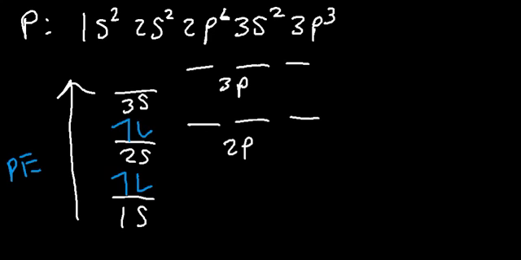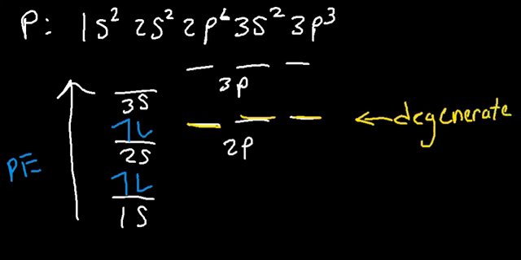Now, according to Hund's rule, whenever you're filling electrons in degenerate orbitals, you have to fill them one at a time. The word degenerate means that the energy is equal. So these 3 orbitals have equal energy because they're at the same height. Therefore, they are degenerate orbitals. So whenever you're adding electrons here, you add them one at a time according to Hund's rule. So 1, 2, 3, 4, 5, 6. 2p6 is filled.